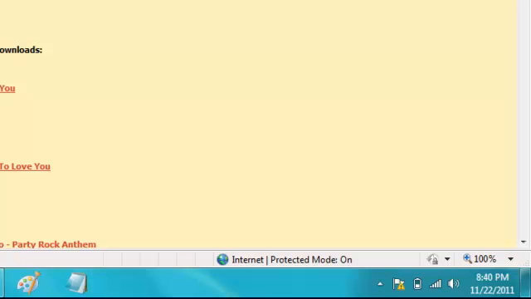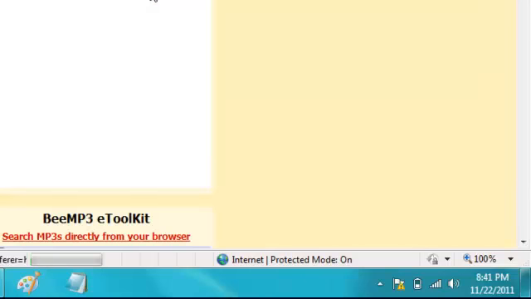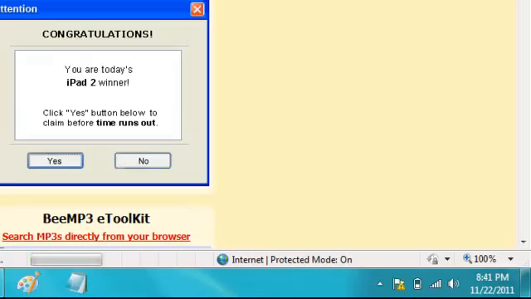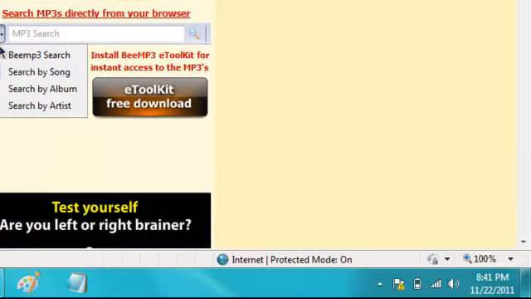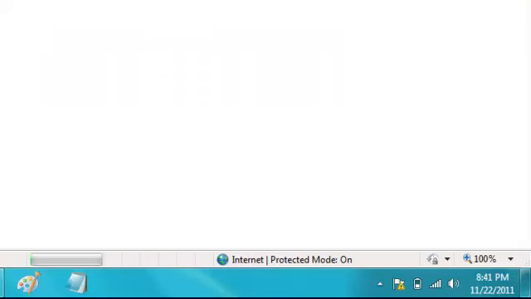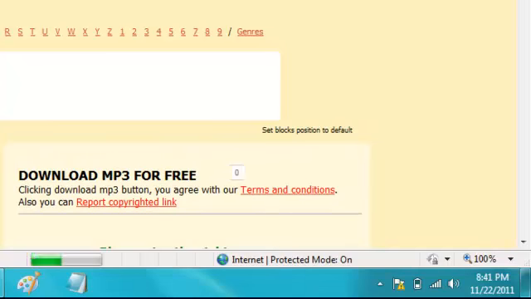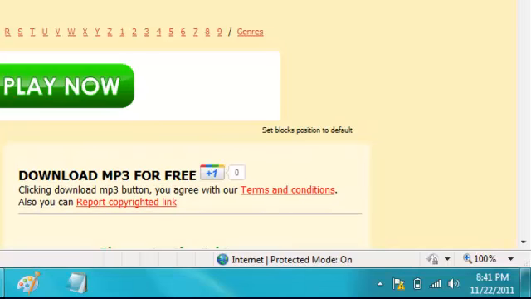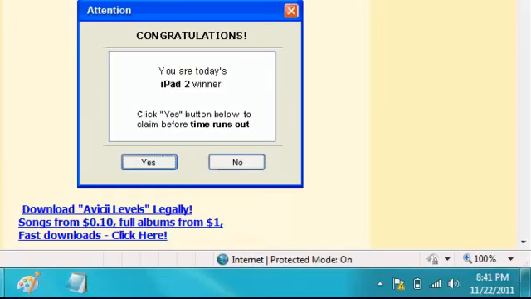Once you've done that, you're gonna type in someone, search it in, and then it'll search for this. So you're just gonna click on this, and it'll open up a new page. Now I'm gonna show you the difference between the right click.